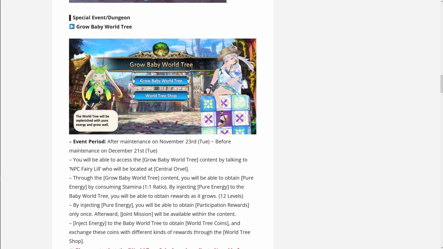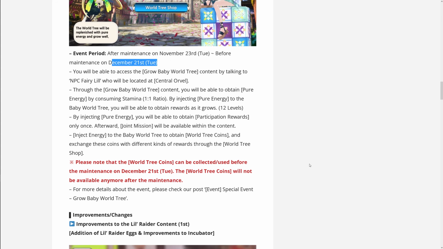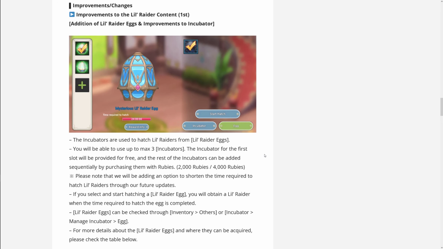Let's move ahead. Grow Baby World 3. This is a stamina spending event that started with the patch, and it will last until the 21st of December. The main point is spending stamina, but it has some very specific rules, and it has its own event page dedicated to it, so I will go into more detail about these things after we go through the general patch notes.